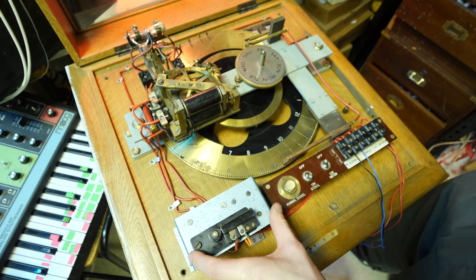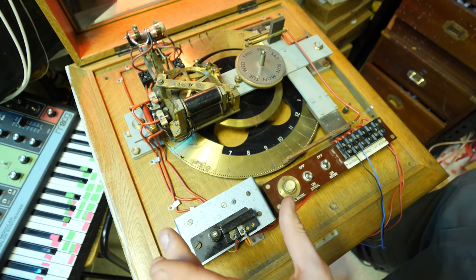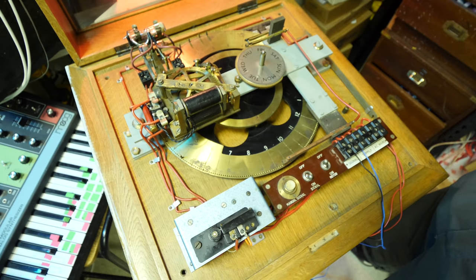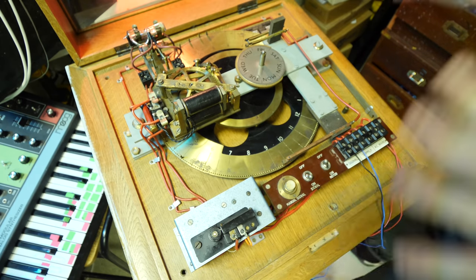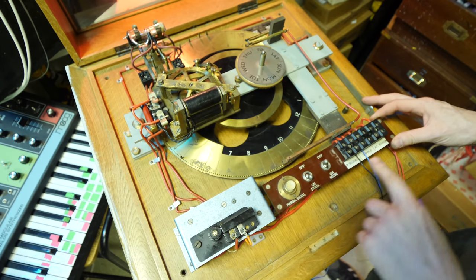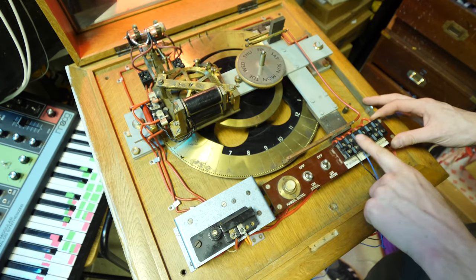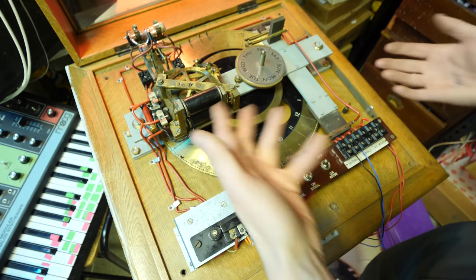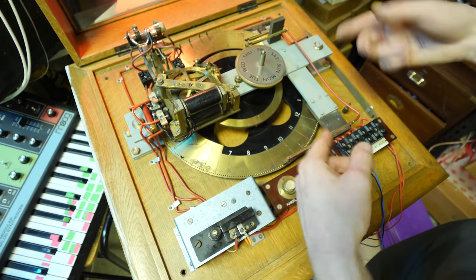This pretends to be the master clock. The problem is it's designed in a really rubbish way that I don't understand why they did it like, but we'll talk about it in a second. Over here is another aspect to it. This is where you plug in the mains and you can also plug out to the bells, because this is a bell program. It's for programming bells, you know, like ding ding ding ding ding ding ding ding.